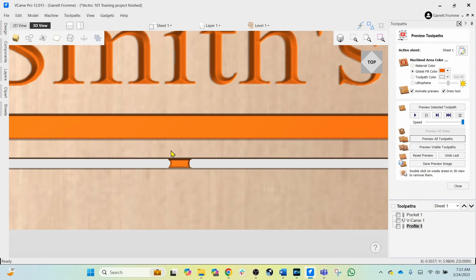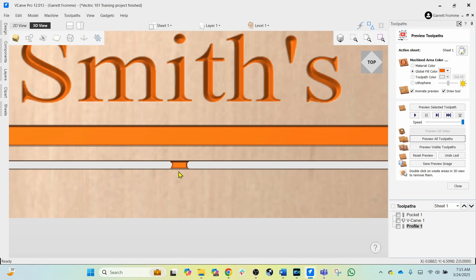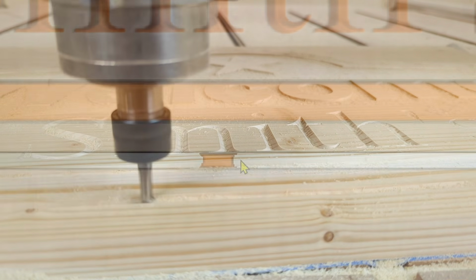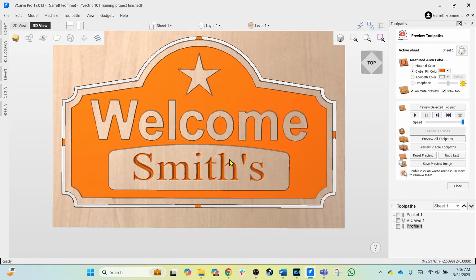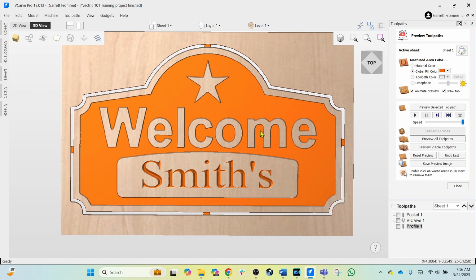What that is, is material that is actually left over from the cutout. We actually don't cut that out. The router bit will move along, and when it reaches this point, it'll raise up and then cut some more and go back down to get through the material. Now, the reason for tabs is when you're doing a cutout, the project piece can move in the pocket. And if it does that, then it will move against the router bit and the router bit will cut into it and thereby causing damage to your project. Or it can break the router bit, or worse, it can actually kick the project out. So we want to have tabs. The thing with tabs is they keep the project piece attached to the waste material. So in order to get rid of them, you have to take the whole thing off and manually cut away the tabs.